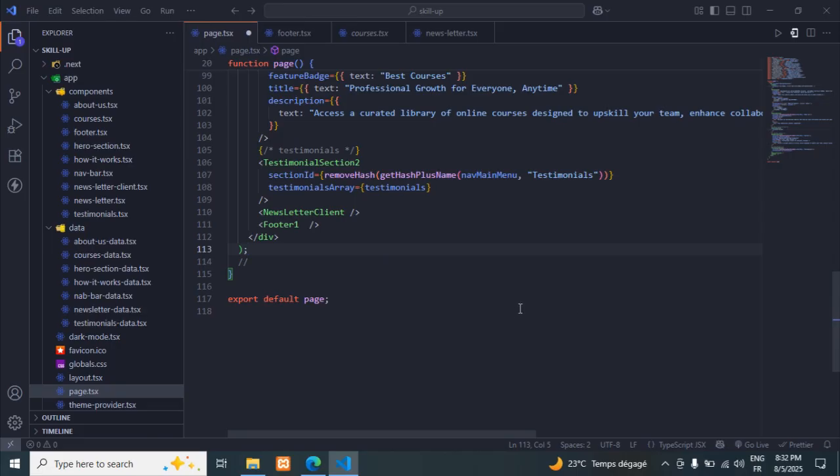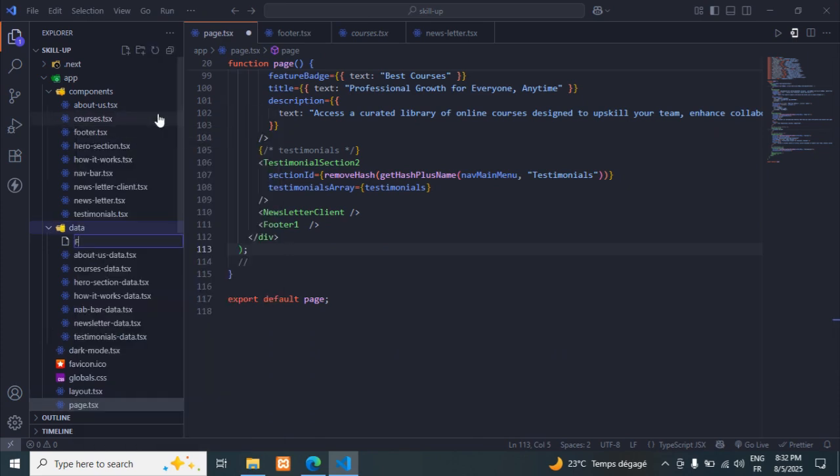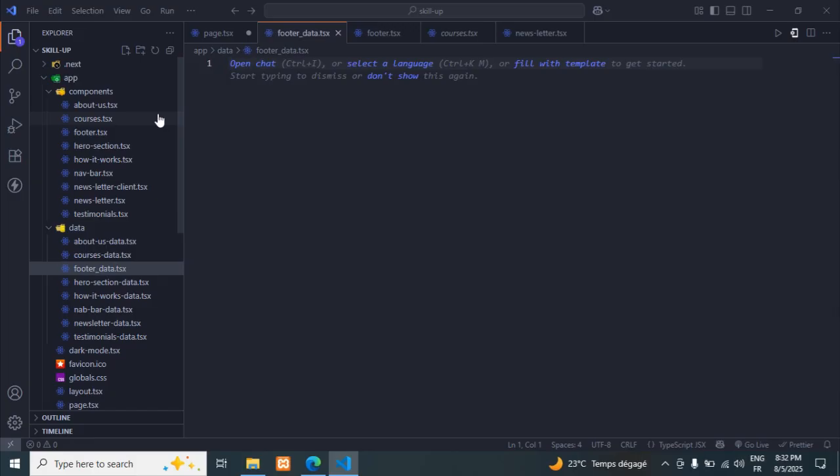First, we need to add the data as we did for the other components. So again, inside the data folder, I'm gonna call it footer data. As you can see, by doing this, your code is organized, your files are organized, so each thing has its own file, which is going to make your landing page or your project maintainable in the long term.